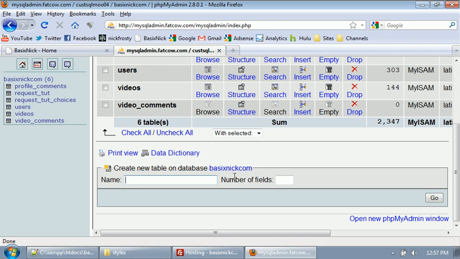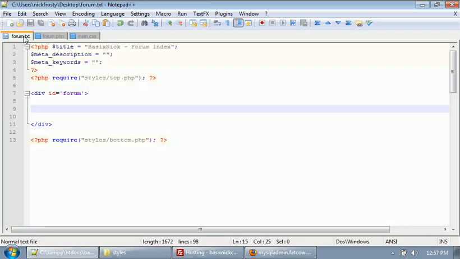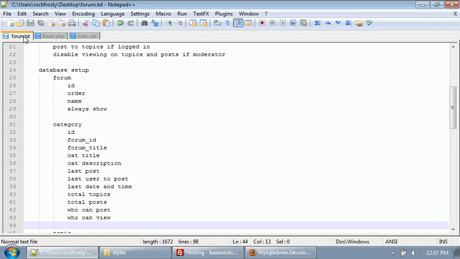So we're going to create our first table, which is going to be forum underscore as our prefix, and it's going to be forums. So this is going to be essentially our main, really general area. So we're going to call them our forums. If we look back at the forum.txt file I have, our forum has four database fields. So type four, hit enter. And then after this, we're just going to type them in.